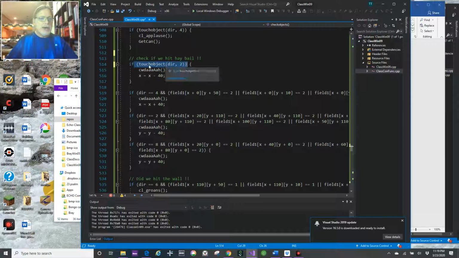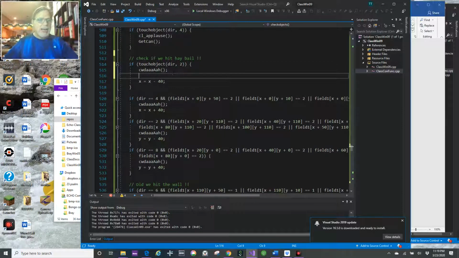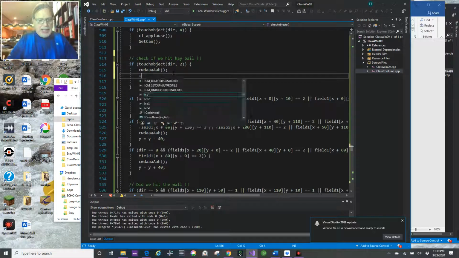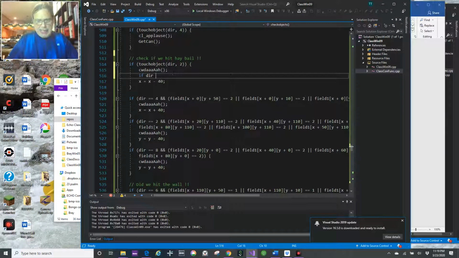So now I know if I'm touching an object 2, I know to play the sound because that's the sound for a hay bale. And then I'm going to say if direction equals 6, I'm going to do this, right?